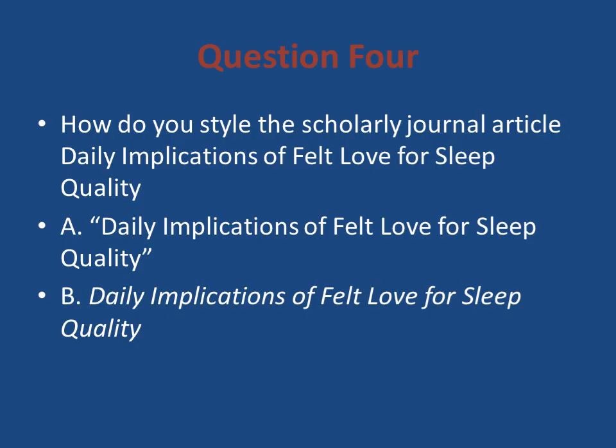How would you style the scholarly journal article, Daily Implications of Felt Love for Sleep Quality? Would you choose A with the quotation marks or B, the one that is italicized? Okay, so for this one, please ignore that I have highlighted the one that's italicized as the right one. It's actually A. The scholarly journal article should be enclosed in quotation marks, so B is not right. A is the right answer.